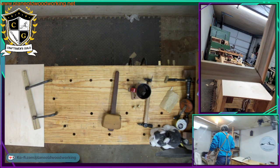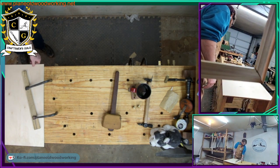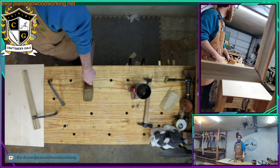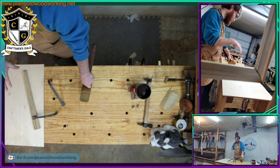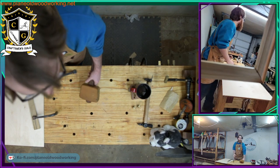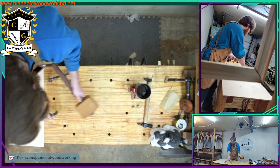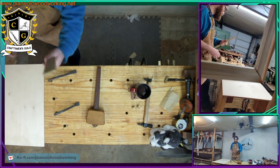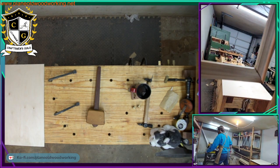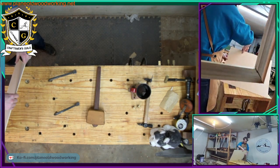But like I said, it's an afterthought, because this bench was intended to sit in its place, and whenever I need to move it, you just take it apart and move it and then reassemble it because it's a knockdown. I've found that I need to shift it more than I thought I would, and that makes me reconsider whether or not I want to put casters on it. Big old bench casters. Woo!